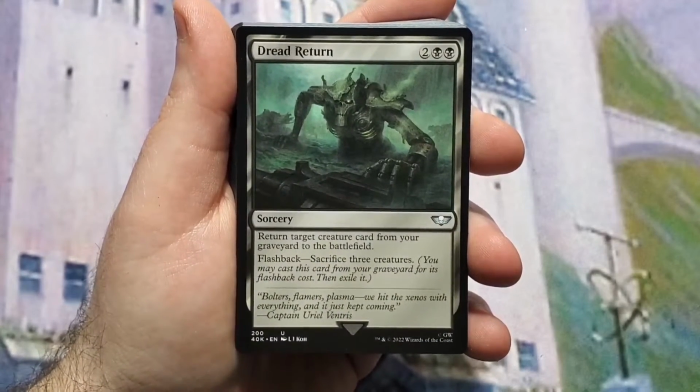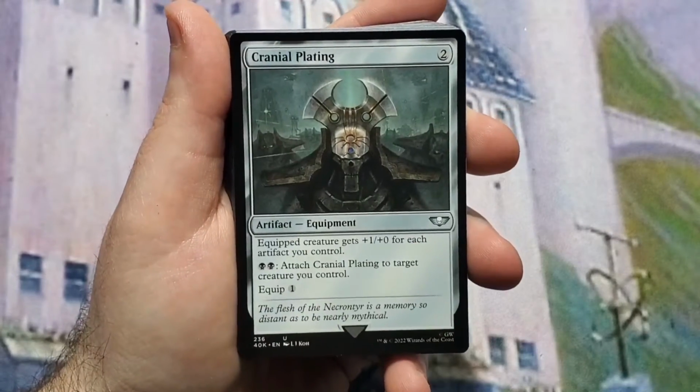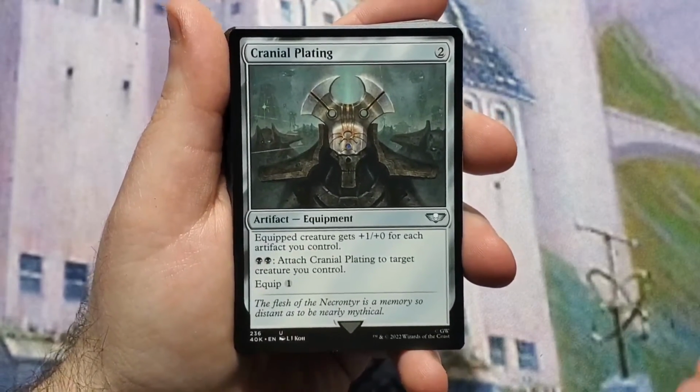Dread Return, also a reprint. It's a graveyard recursion card. That's another sub-theme.